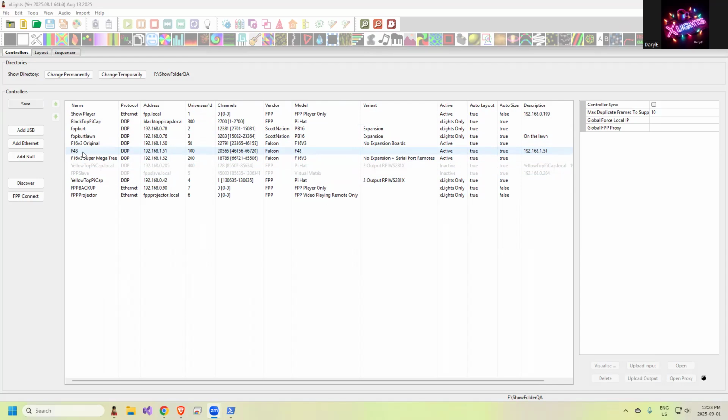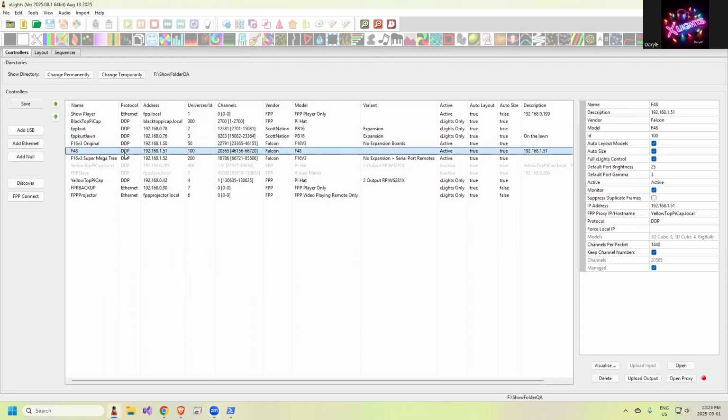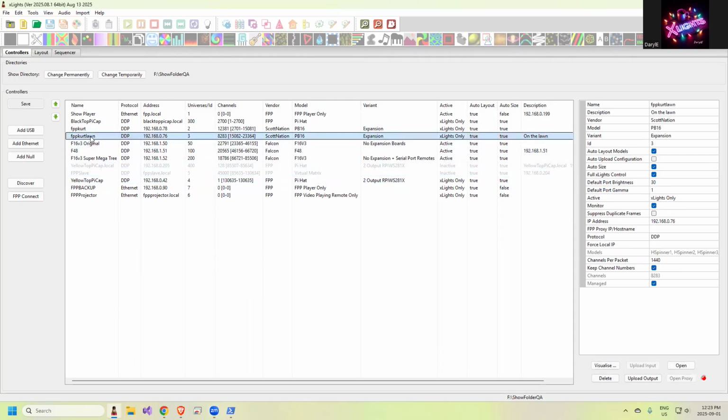If you click on your controller, not all of them, but most controllers now have an option that says default port brightness. So if you do nothing anywhere else, this would be the brightness that is set for all of your props on every port. If you do nothing at all, everything will be at 25%. You have it for various controllers. In this case, the default port brightness will be 30, but you have the options to change it.